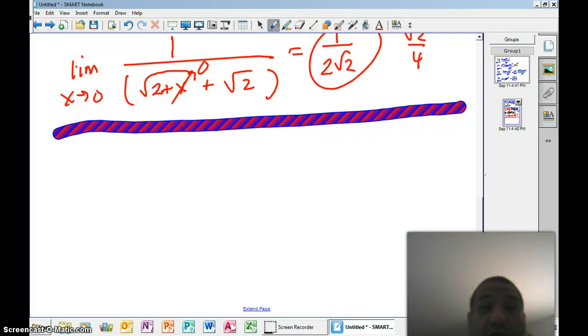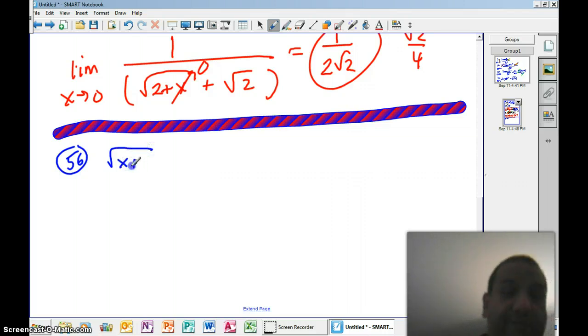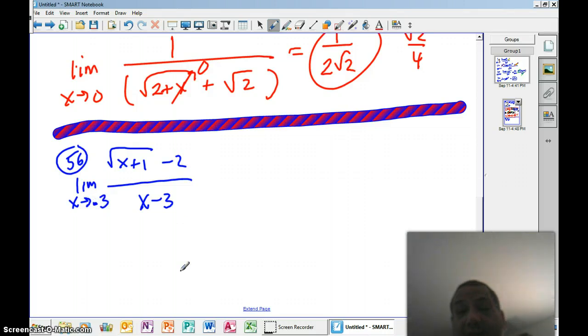I got one for you to try. This one's nice. This is number 56, Lawrence Taylor's number, for those Giants fans. If you're a Giants fan, you've got my heart. I had Giants red and blue above this, by the way. And then the limit as x approaches -3. So that's one you are going to try right there. That's -3, by the way. I know it's not coming out very great, but that's it.